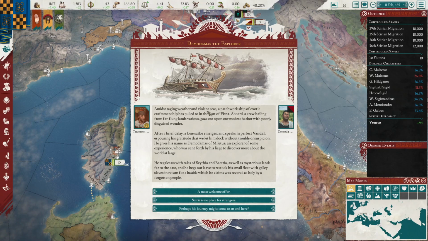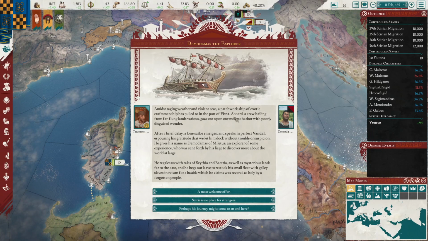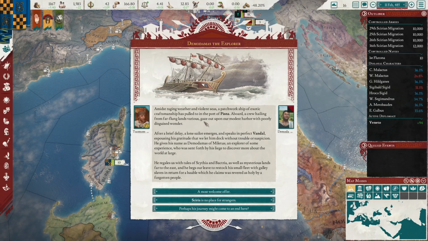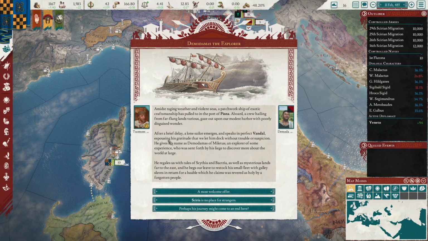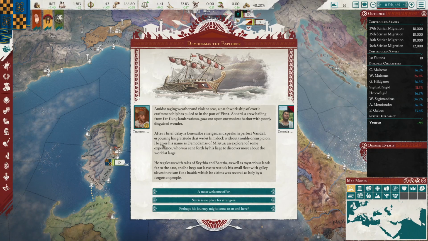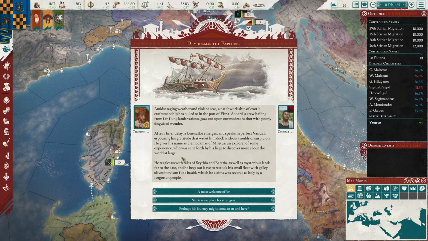Amidst raging weather and violent seas, a patchwork ship of exotic craftsmen pulled into the port of Pisna. Aboard, a crew hailing from far-flung lands, various gaze out upon our modest harbor with poorly disguised wonder. After a brief delay, a lone sailor emerges and speaks in perfect Vandal. Espousing his gratitude that we let him dock without trouble or suspicion, he gives his name as Diodamus of Miletus, an explorer of some experience who was sent forth by his liege to discover more about the world at large.